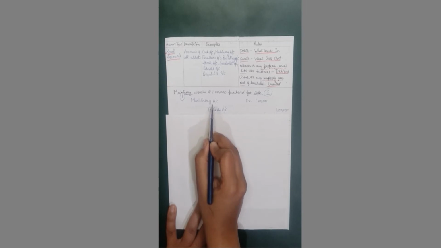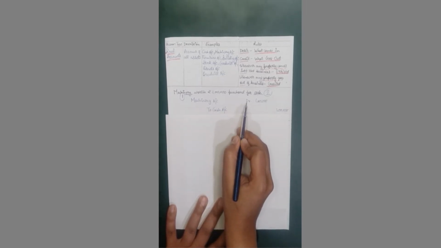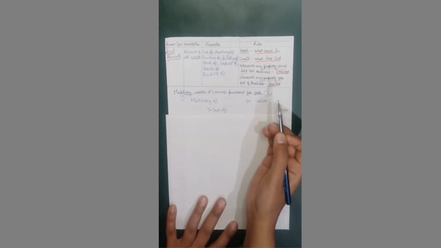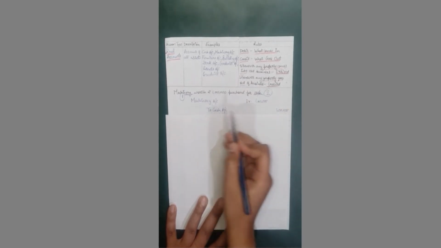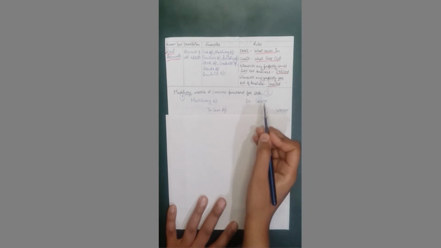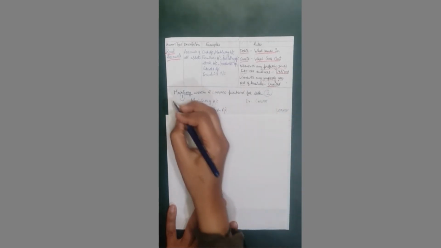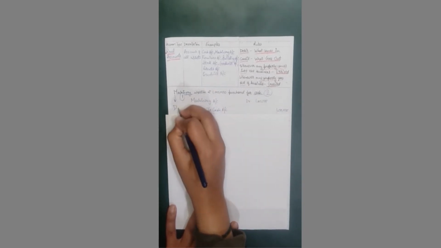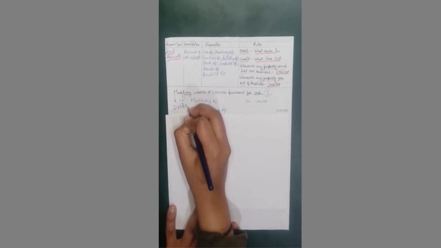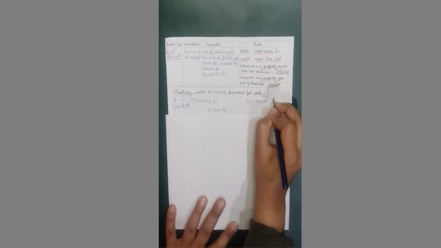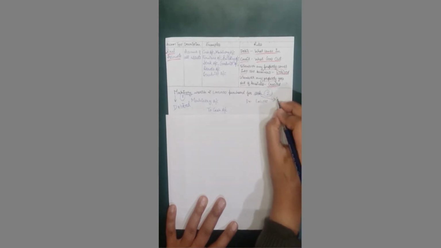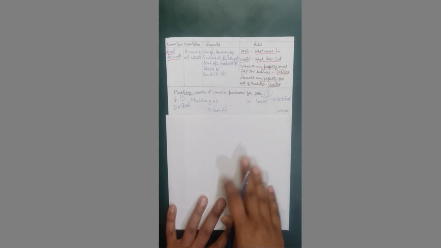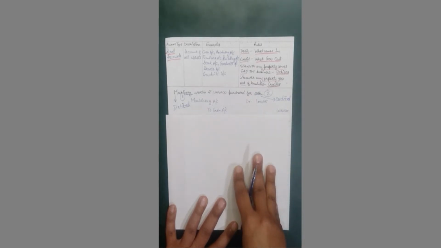So the machinery account is debited. And what is going out of the business? The cash is going out of the business. So cash will be credited, because credit what goes out, right? So machinery is coming in, it will be debited, because debit what comes in, and the cash is going out of the business for the machinery being purchased. So cash will be credited, because credit what goes out, right?